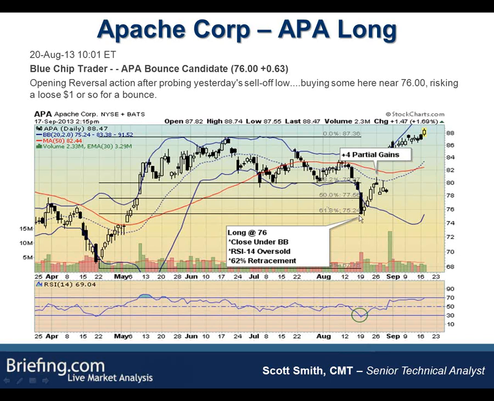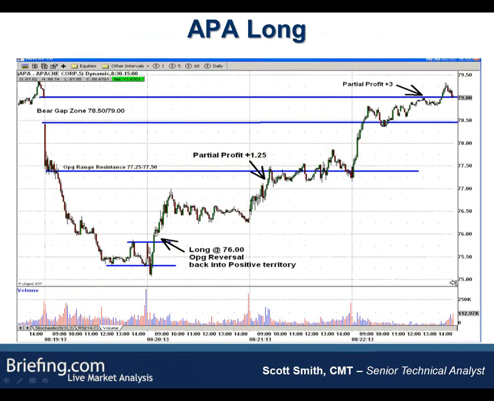So once it took out that sell-off bar's low, I was basically waiting for some type of opening reversal to set up. You can see about half an hour after the market opened, price had already probed the prior day's low, basically running stop orders for people who were trying to catch the bottom. And then once it reversed, and here's the 5-minute chart of that, you can see price opened a little higher, took out the prior day's low, and then came screaming right back through the opening range. We jumped on board around the 67 area, and rode it up for about a $1 gain.